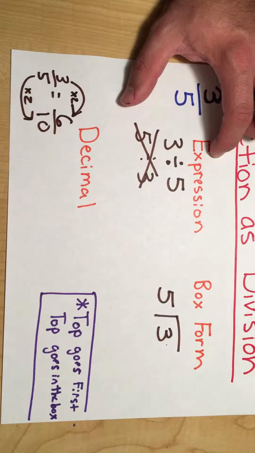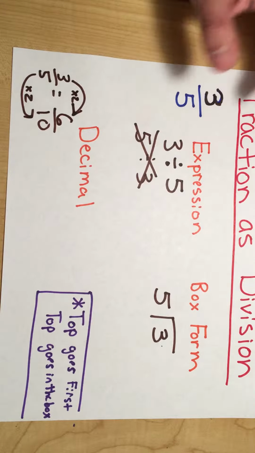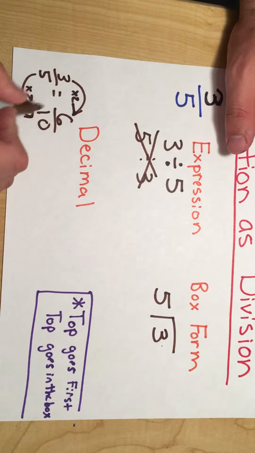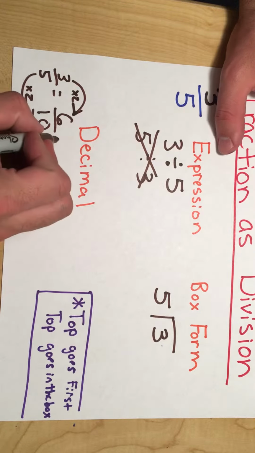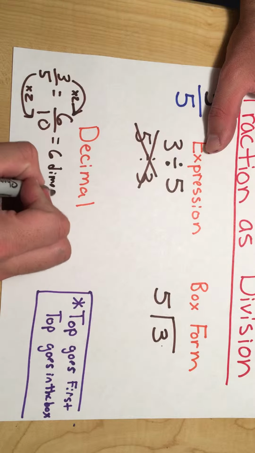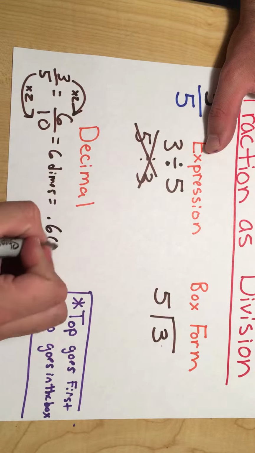If you guys don't understand this, look at the previous videos that I've uploaded, where I explain this very well. Look for the video that says conversions of fractions to decimals using dimes. I believe it says dimes, or using money. So if we have 10 in the denominator, that means we're going to see the numerator as dimes, and 6 dimes are equivalent to 60 cents.